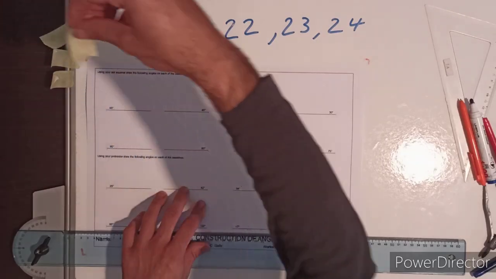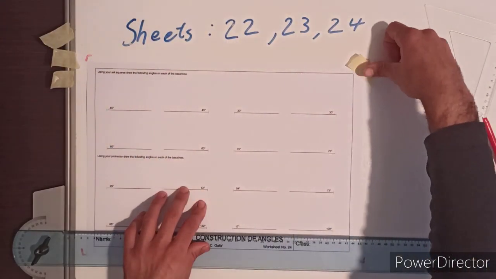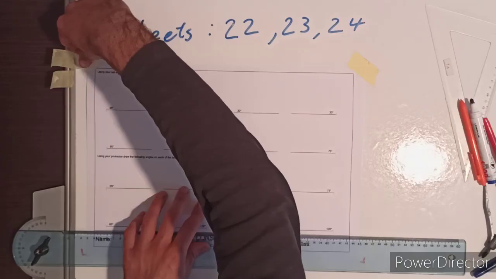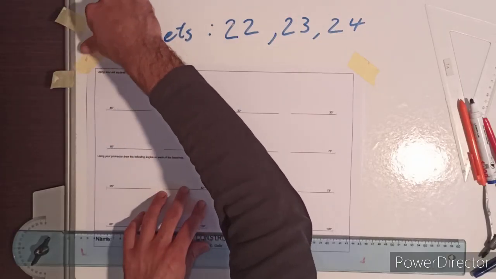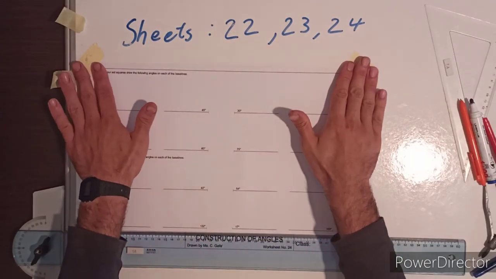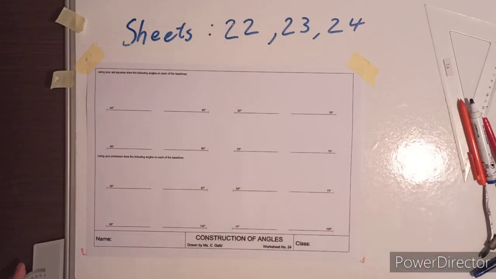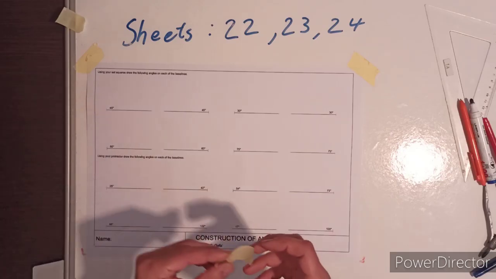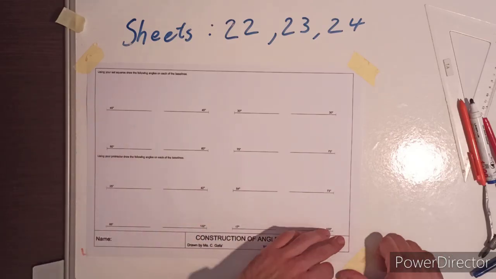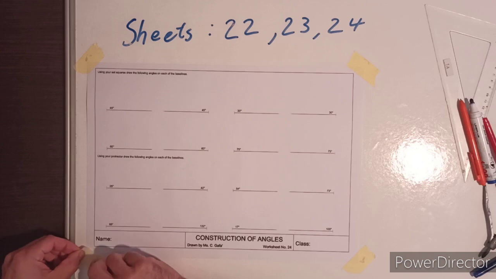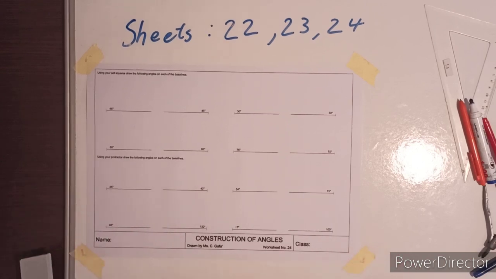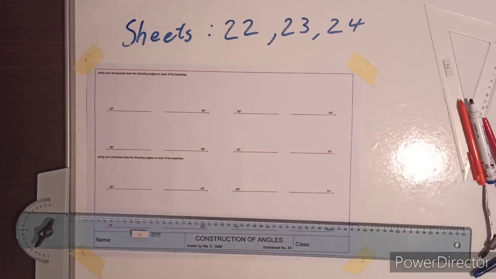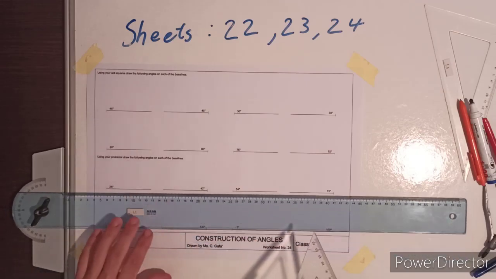I take a piece of tape and stick it like this at the corner. I take another piece, stick it at the other corner. Now, it's held by two pieces of tape, so it's not going to go anywhere. So I can remove this t-square and stick the remaining 2 pieces of tape at the bottom corners. Okay? Now, the next step, I'm going to use the set squares to draw these angles.